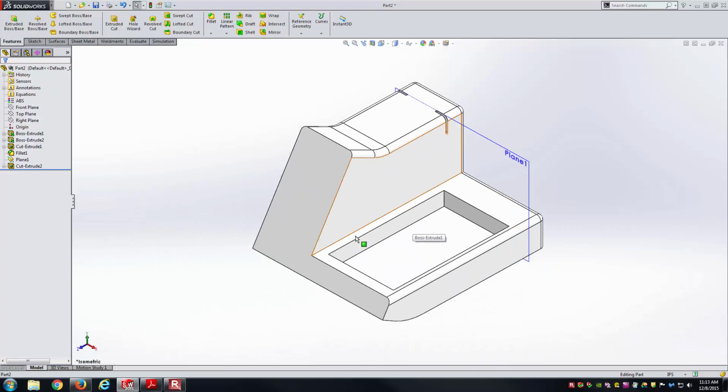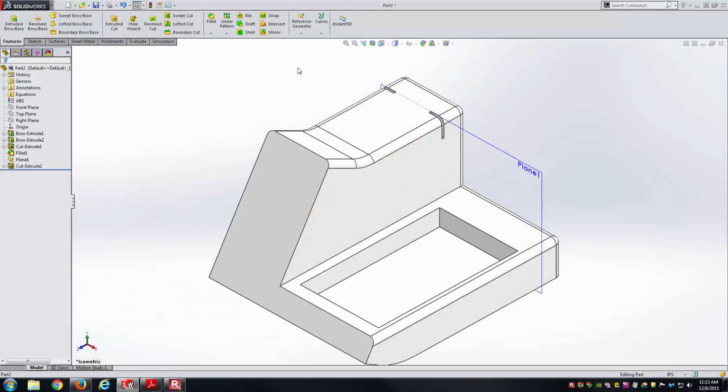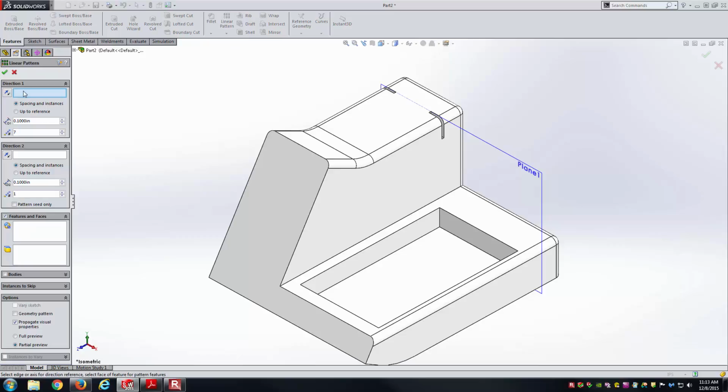Last but not least, we need to pattern that, right? We need to pattern that for a total of 7 instances. And so what I'll do here is I'll go to linear pattern. First thing I need to do is define the direction. I can do that with an edge on a part. And so here I'll select this edge that's going to run in the Z direction. I just want it one direction, so I can skip the direction 2.